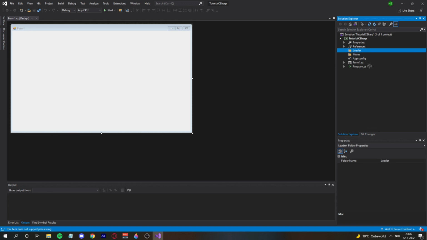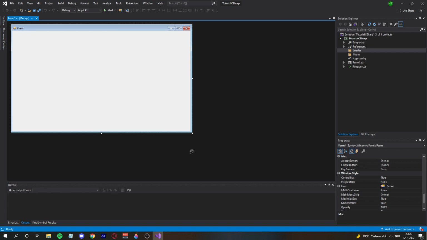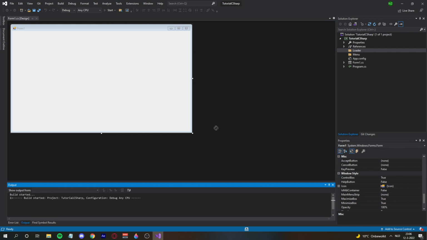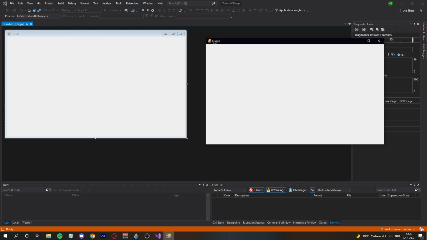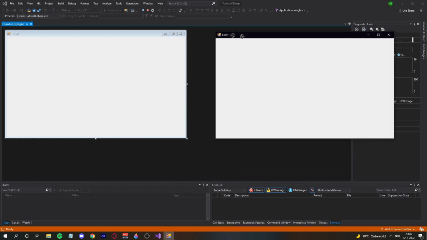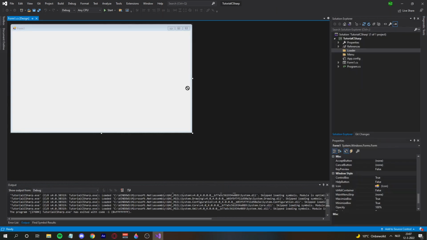So let's first make a loader. If we look at this form, you can probably tell that it's absolutely ugly, because if we start this one, it's just going to show up like this, and this icon is absolutely bad. It's just not looking good at all. When making menus, you don't really want to use this border around here, so I always just remove it.